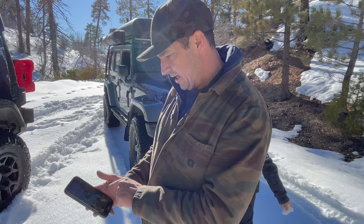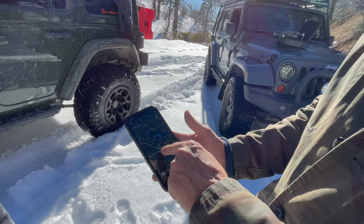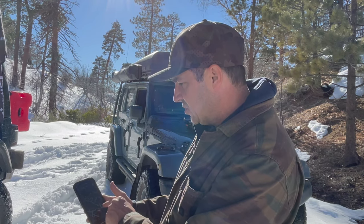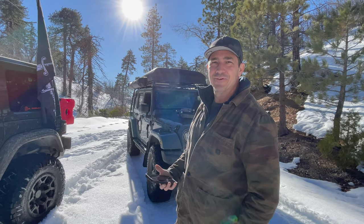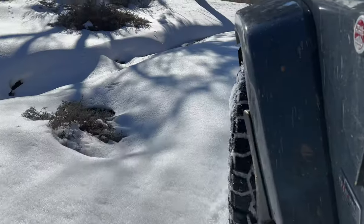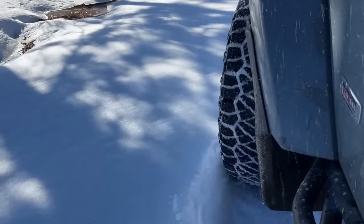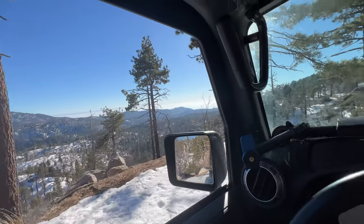We've come up this road — this is on my Onyx — and this is where we got stuck. This is the road down to Crab Flat, and according to the fireman, Crab Flat is open. Once we're down there, the question is: can we come back in like Jurassic Park, where the Velociraptors just keep hitting the fence in different places until they find a spot? That's what we're doing. The sun is setting — it's three o'clock now — and that means we have about two hours of sunlight. We're probably going to be camping somewhere once it gets dark.